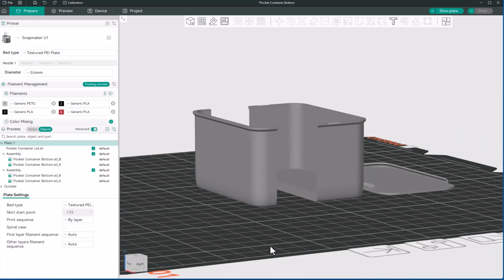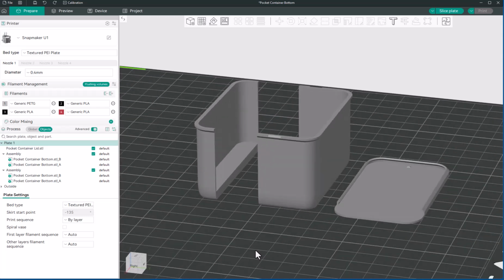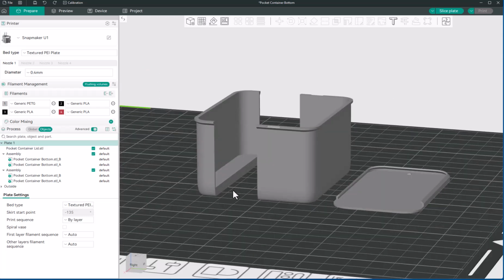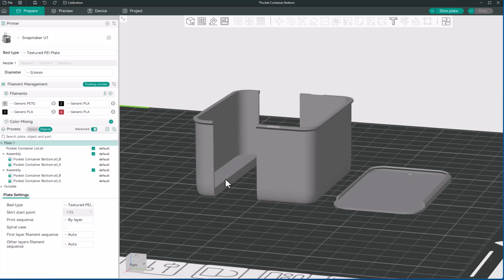Now if you do notice that it did make that bottom a little bit bigger here. Did you guys notice that right here? So what I would do on this is I would do a triple cut on that first procedure we did, where we cut the bottom in half. I would do a triple cut on there because I didn't notice that we were doing that on here. But it all makes sense because that's what happens when you scale. So on this situation, I want to make this one wider, okay?